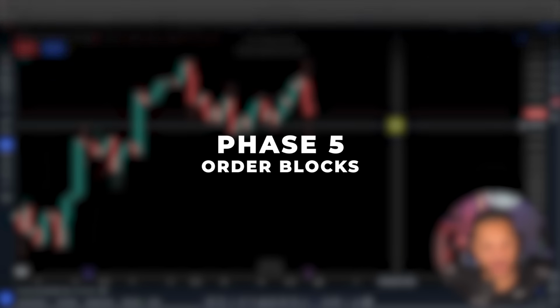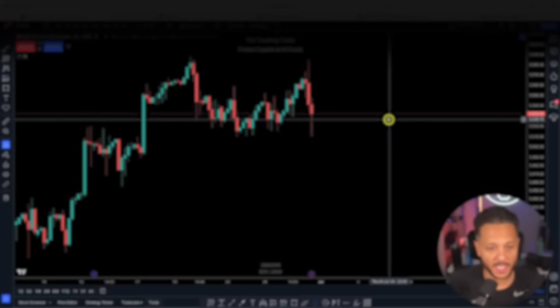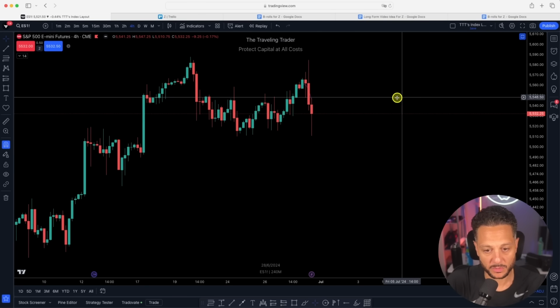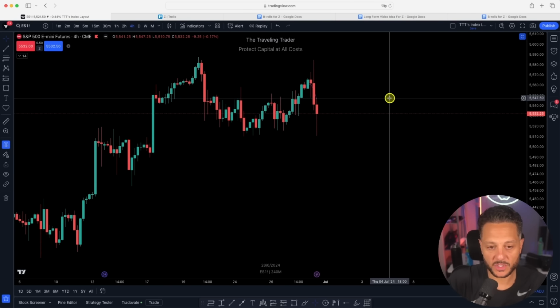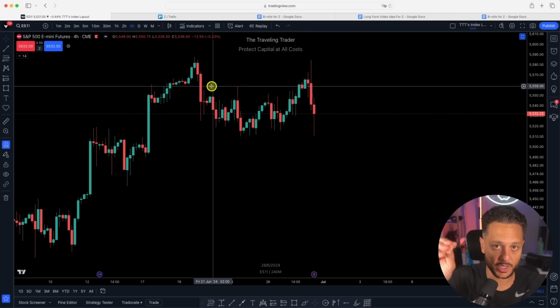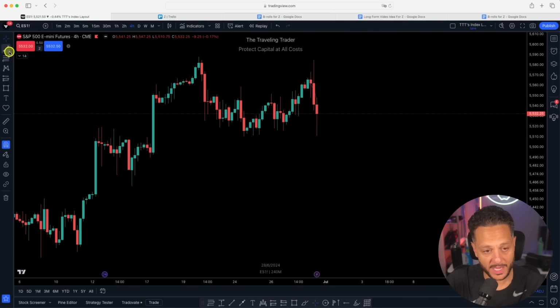All right, so let's talk about order blocks. What are order blocks? Order blocks are another form of imbalance or inefficiency, right? They are just another aspect of liquidity. Like I said, we have internal and external liquidity levels, which are basically horizontal lines. We have fair value gaps and we have order blocks. And trust me, when we talk about trade setups, we're going to be putting it all together. But it's important to understand what these things are individually before we start talking about them as a collection, or how to use them.